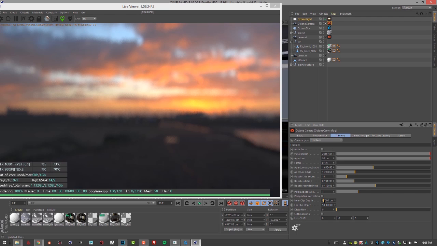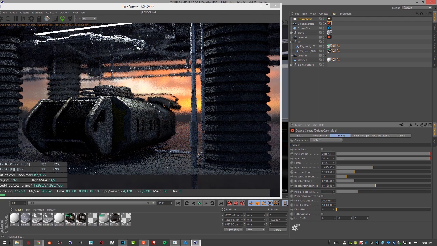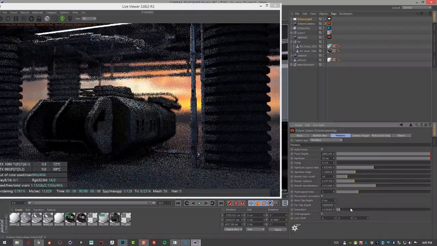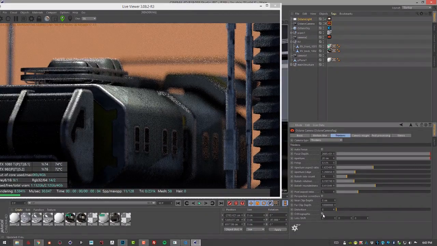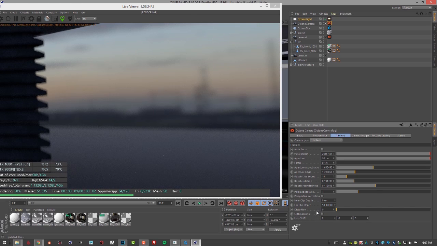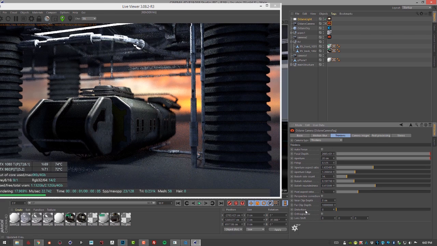If I set it to 50,000, of course, we lose our scene altogether. 5,000, we start to see the back of it coming in. 2,000, you can see there's the clipping right there. So you can see the pipe going through the floor. You get the idea. Clipping planes, kind of a standard option in all 3D packages. And then we have the far clip plane to adjust the back. And we can also add some lens distortion. Set this to orthographic. And even shift the lens. That's probably too much. Let's try 2. Let's try 0.2. And then back to 0. So those are the basic settings for working with the Octane camera tag in Octane for Cinema 4D.